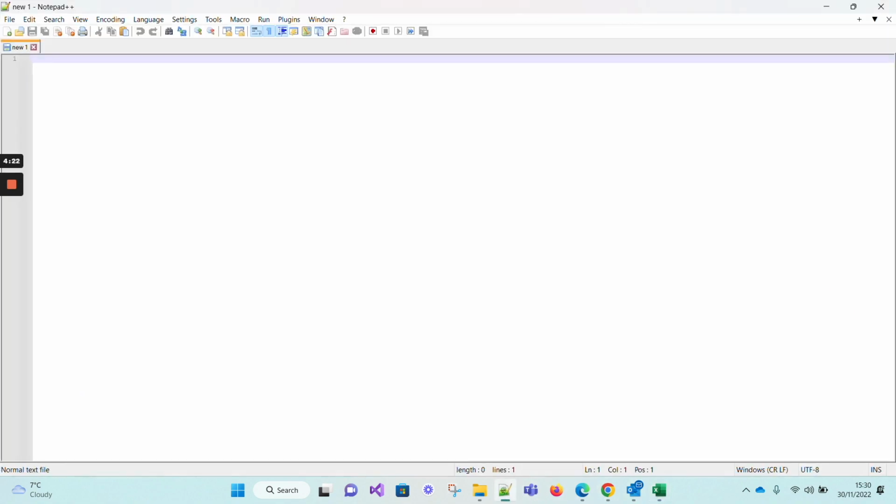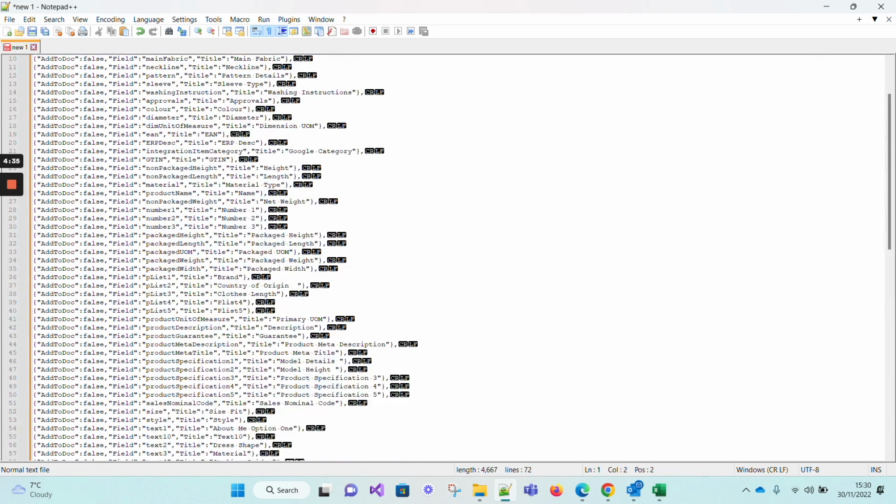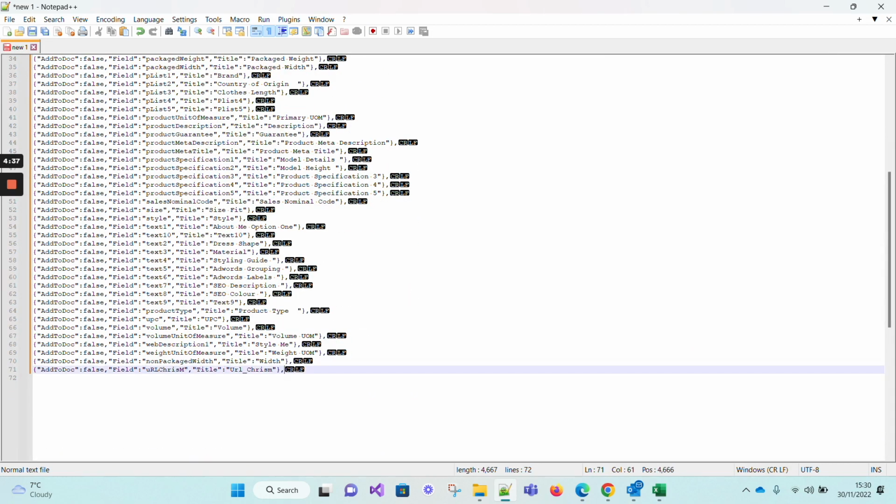So if I quickly go down to Notepad++, this is a little trick to use. I'm just going to put a little curly bracket, take that last one out, just so you see what this is. This is Add to Document, a checkbox that if I wanted to add it to a technical specification, that's part of the PIM.